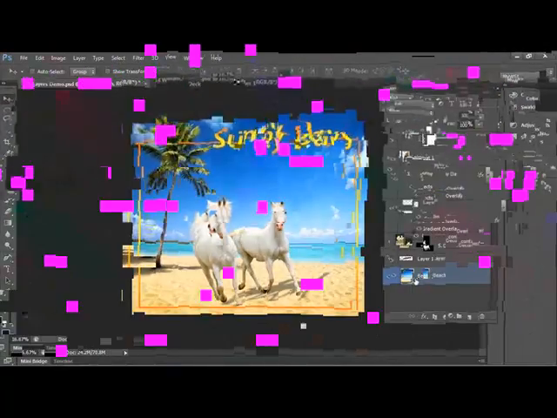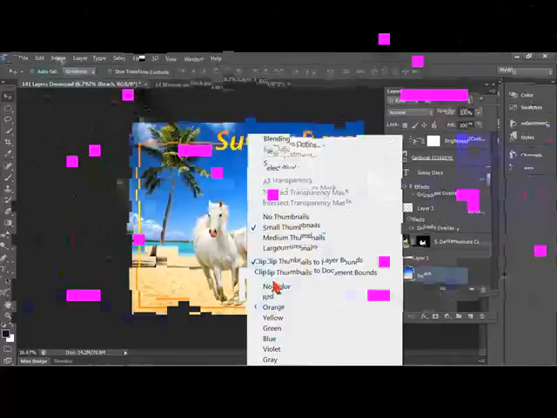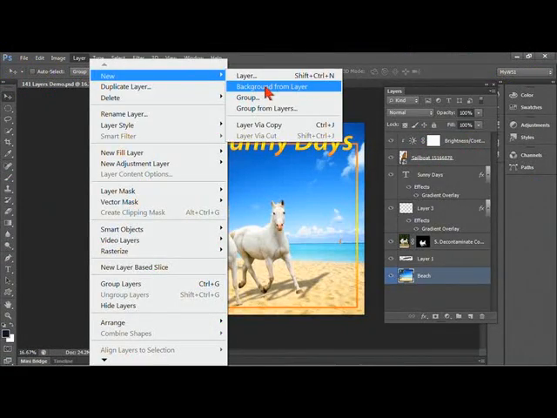But by simply renaming it so that it's no longer a background layer, it's no longer locked, and I can actually use my Control key to click on it, just as you see. Okay? And this one was blue, and if I right click, I can go in and change the color as well, or if I double click on the name, I can rename it. Incidentally, if you go back to your layer menu and you choose new, this is a way where you can make a new background from layer. Not that you would need to do that, but it's just a little FYI.